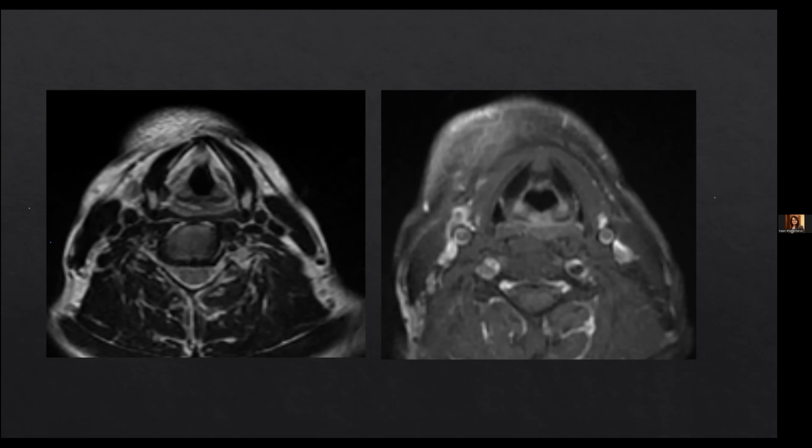But for arytenoid and cricoid cartilages, we should say that the cartilage is involved in the form of sclerosis, whether it is erosion or lysis. So in the case of arytenoid cartilage, the terminologies for involvement will be sclerosis, erosion, or lysis. For cricoid also the same, but for thyroid only erosion and lysis are important and not the sclerotic component.